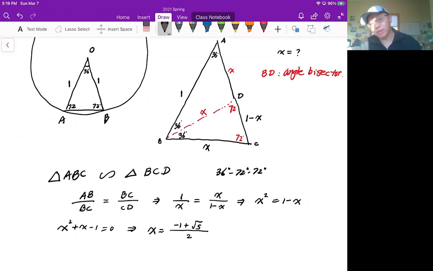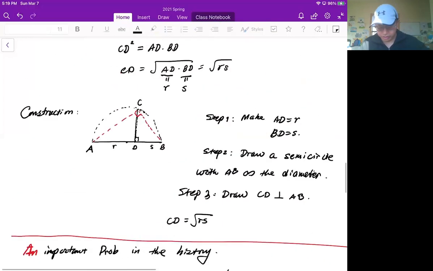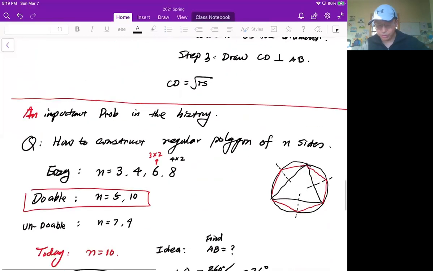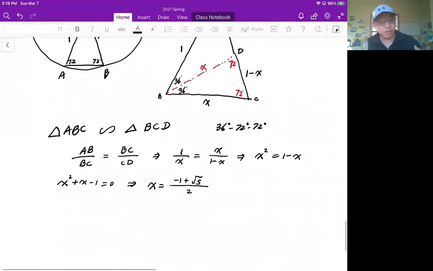Because, just tell me how to construct the square root of 5. Well, we know it, right? The previous problem tells you how to get all of the square roots. So the square root of 5, we can do it, right? If I can do the square root of 5, then I can do the minus 1, certainly divide by 2, certainly. And then if I can get that number, I just measure that number along the circle, and we are done. Does it make sense?